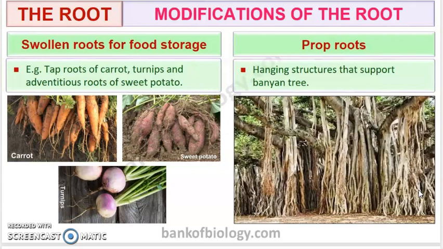Okay, so these prop roots, they will grow downwards and they get fixed to the soil, so that they become a support for these big branches. The main root alone will not support them to withstand this, to carry these heavy branches along with the main root. They have few prop roots arising from the branches which will hold the structures.